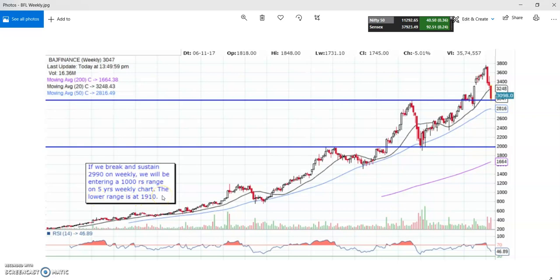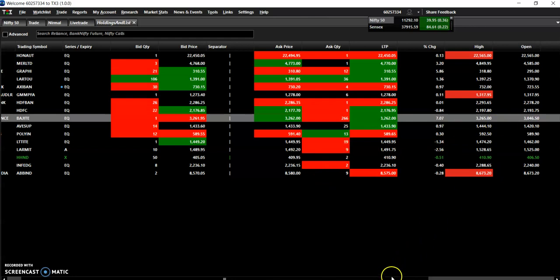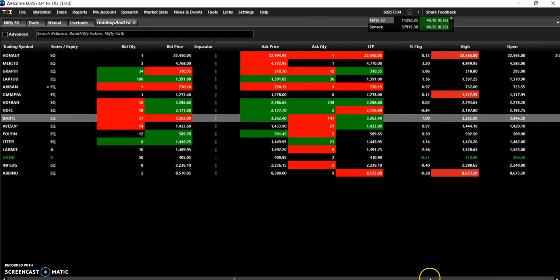So there is no need to be worried or no need to be scared as such, because yesterday also stock reversed from almost 2996. Today also low was 2994, so it was first indication for you that probably 2990 is going to be respected, right? So the first thing that you got and noted down is the level, which is 2990. Then you went to your terminal and you noticed that today's low was 2994, right?